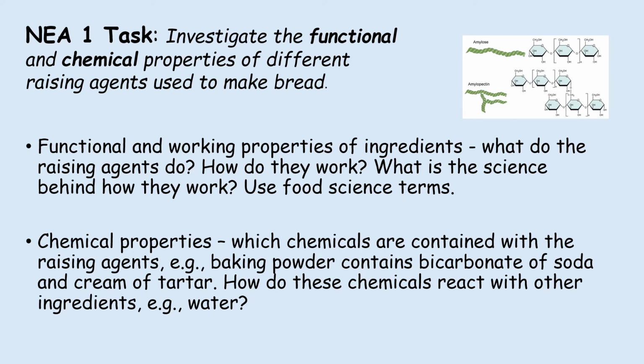So you'll be investigating the functional and chemical properties of, for instance, different raising agents. So the functional and working properties of ingredients, basically what do the ingredients do? How do they work? What is the science behind how they work? And don't forget to use food science terms. The chemical properties, which chemicals are contained within the, for instance, raising agents? Baking powder contains bicarbonate of soda and cream of tartar. How do these chemicals react with other ingredients, such as water?